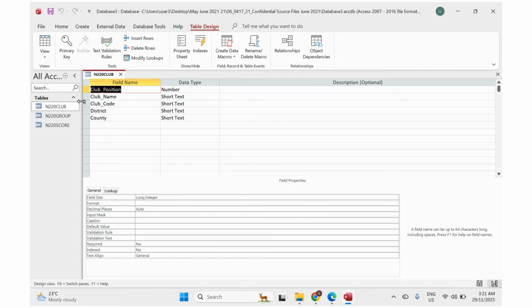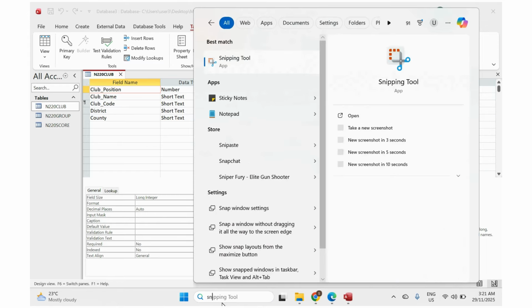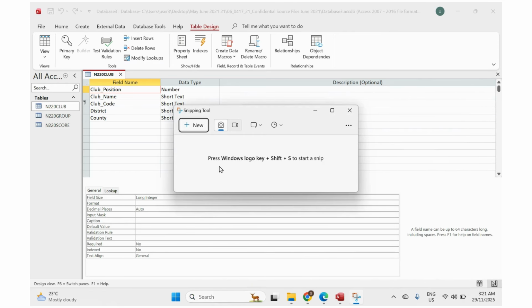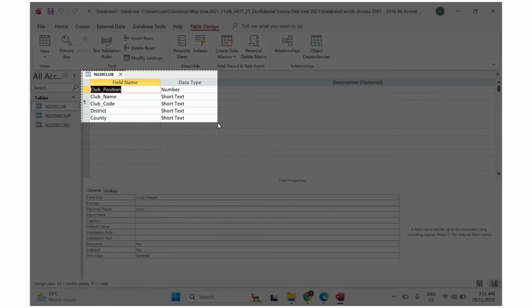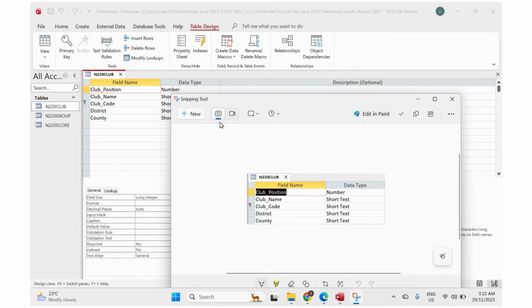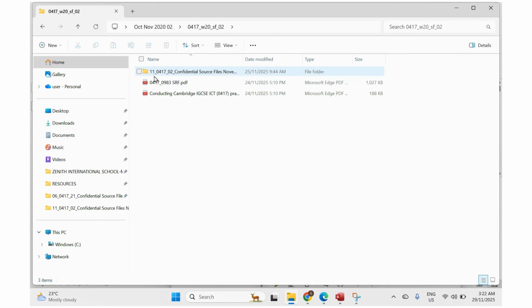So here you will see the key icon representing the primary key, the field name, and the data type. So let's take a picture of this first. And place it in your evidence document.